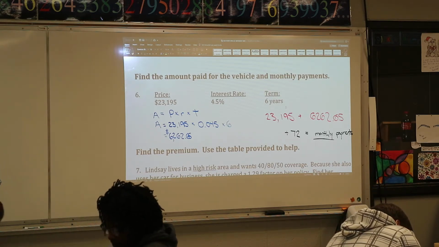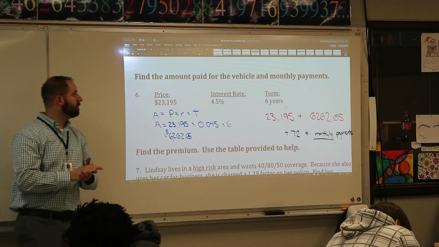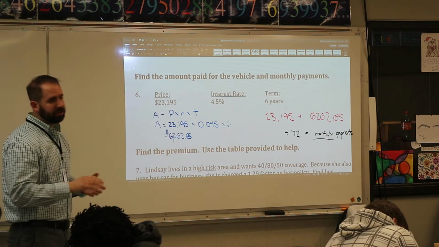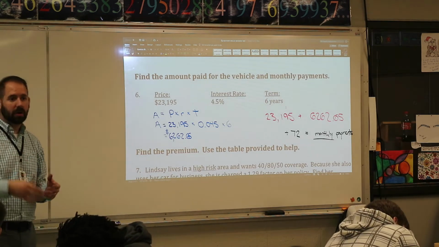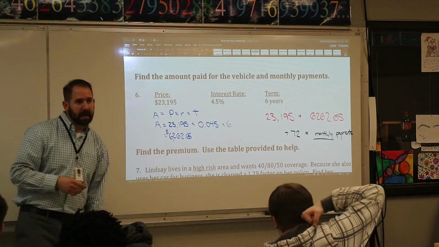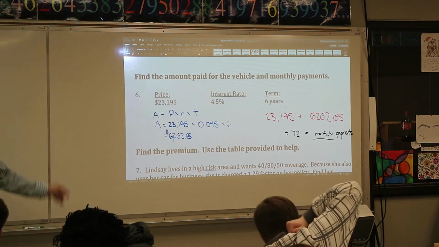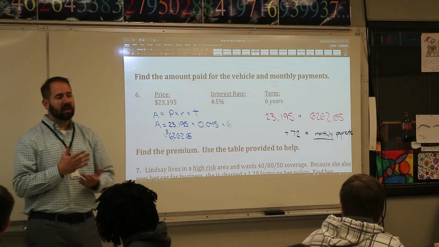Now, in the race car format, how I want you to do this, you would state the amount paid for my vehicle is, what is that, 29 grand something? Is it 29,000 or 30,000, somewhere in that ballpark? And my monthly payments are 400 and something. Because, and then you go into explaining what you did. Does that make sense? I will give you more room than what I gave you here in number 6. I'll probably have to move number 7 to the next page. Every class has to do it.